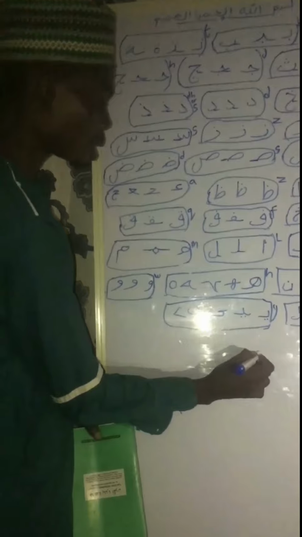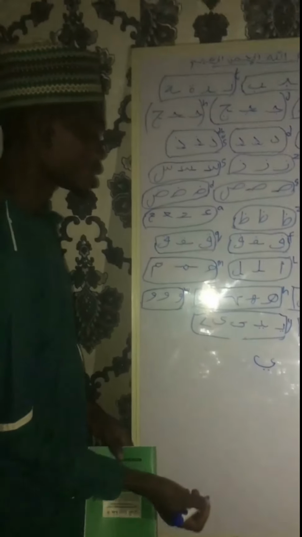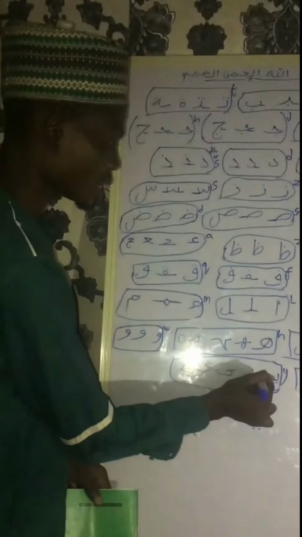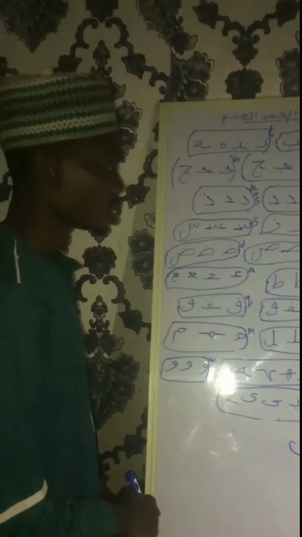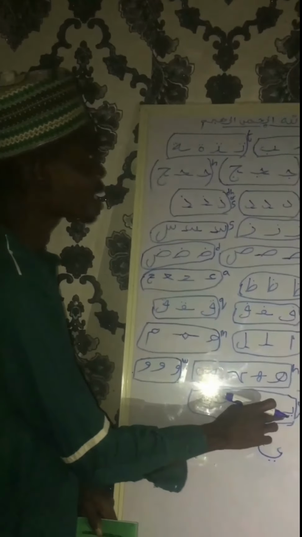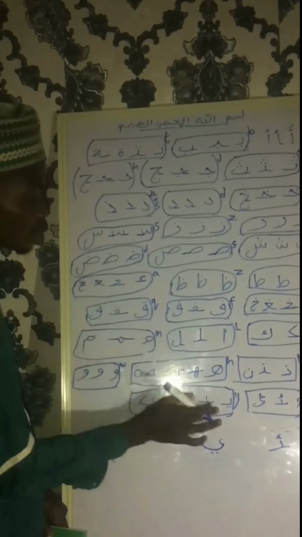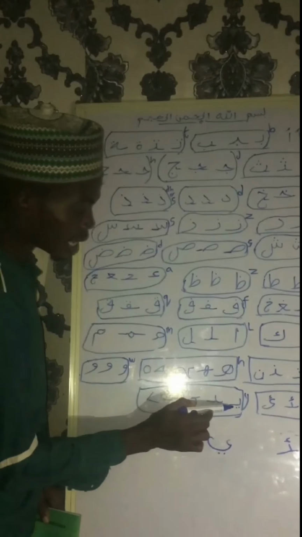Basically, in the Arabic alphabet, Ain looks like this. Do you understand? It looks like this, but there's no magic in it. In the beginning, it looks like this. So you have to take note of all these Arabic alphabets. You can see that this Ya at the beginning is similar to this Ba at the beginning. The difference between them is just that this Ba has one dot down, while this Ya has two dots down. So you have to take note of it very well.